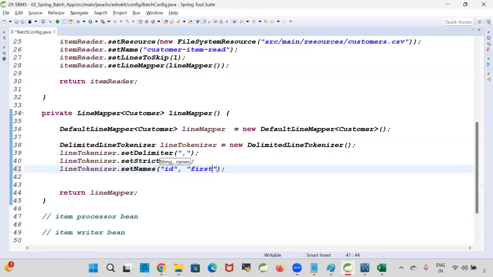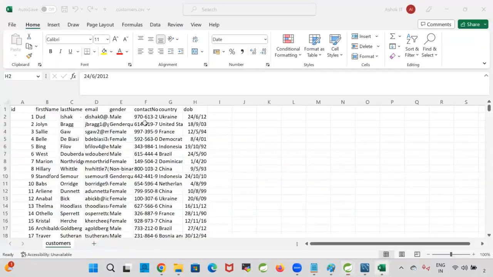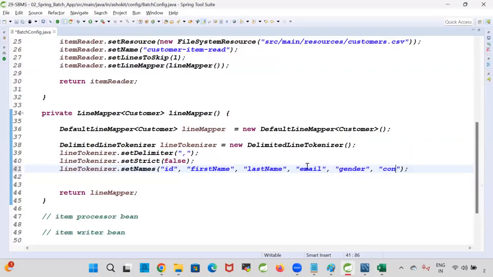Then we have first name, last name, email, gender, and contact number.